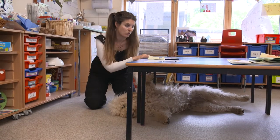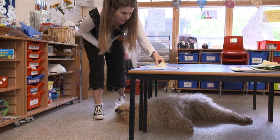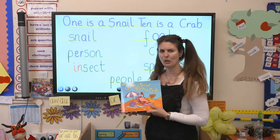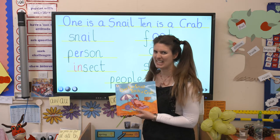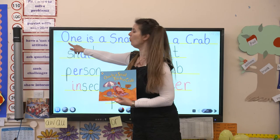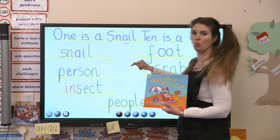Okay Ozzy, shall we have that one that you really like? Oh yes, I've got it here. You stay there and I'll teach you the numbers. So Ozzy's decided he wants to learn his numbers so that he can play a better game of hide-and-seek, because at the moment he can't count very well. So he's chosen this one - it's got lots of numbers in it. Let's read the title together. One - that's our sight word, isn't it? Is a snail. One is a snail.